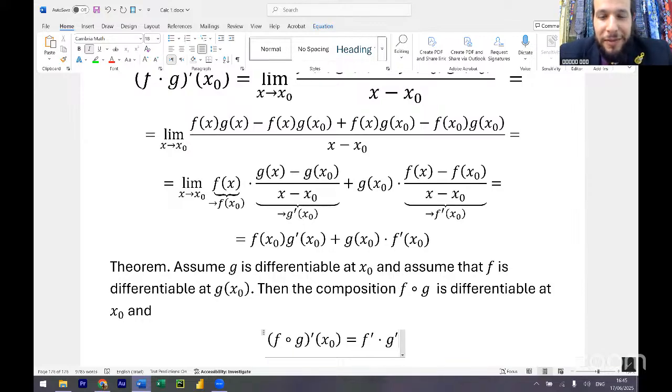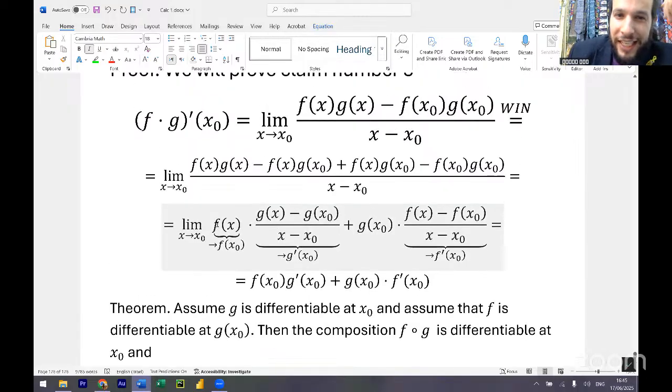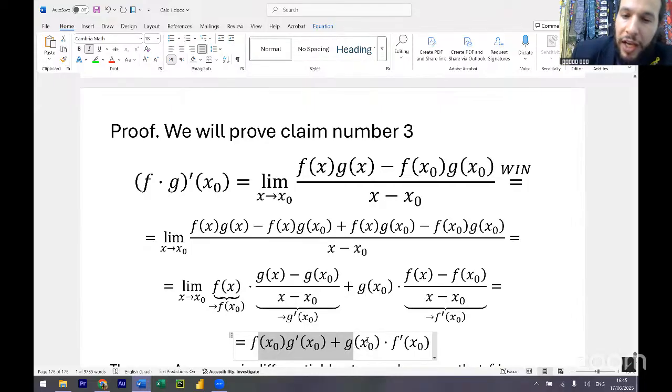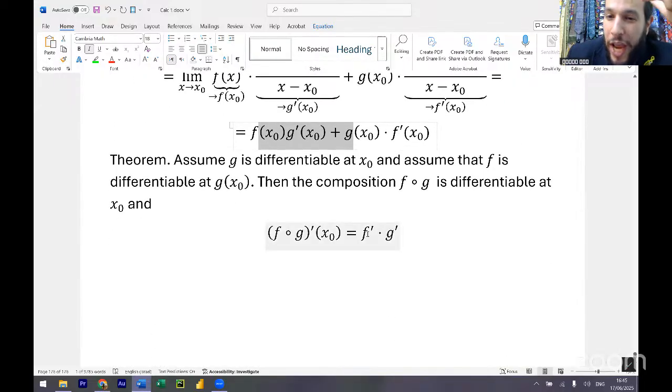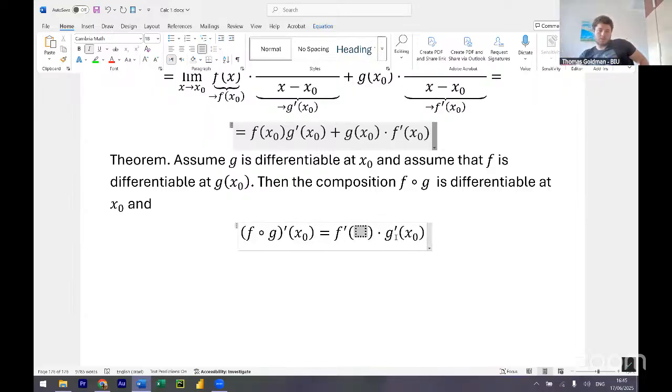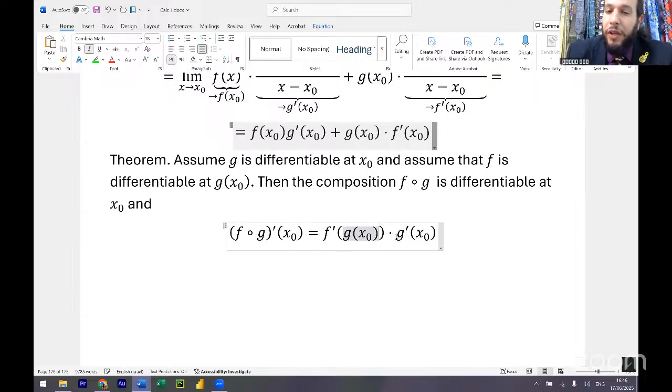By the way, the chain rule seems like the most complex rule, but it's actually the easiest rule. The reason it seemed complex is because we multiply the derivatives. When we derived the product of two functions, we got this horrible formula, f times g prime plus g times f prime. Here, we actually get just a product of f prime and g prime. But the confusing part is that we derive the two functions at different points. We derive g at x0, and where do we derive f? At g of x0, exactly. So it is altogether the product of the two derivatives, but at different points.